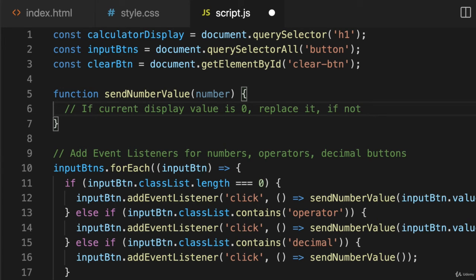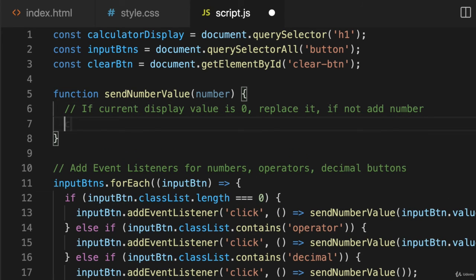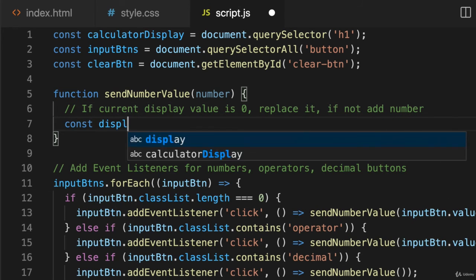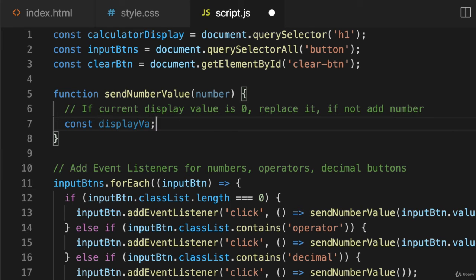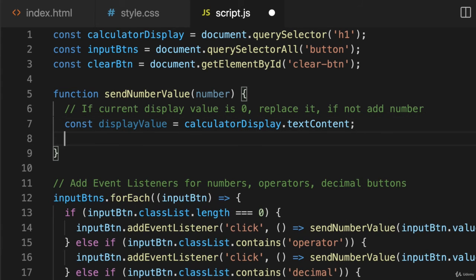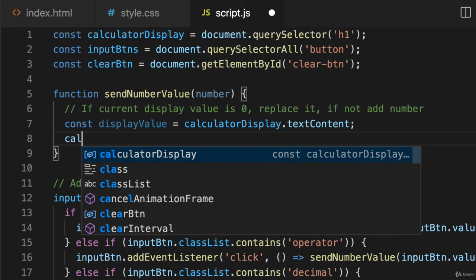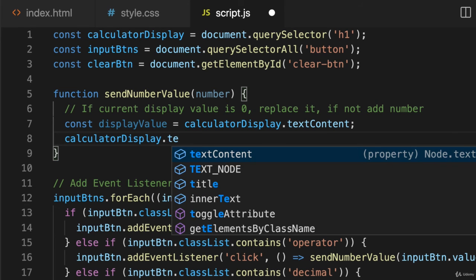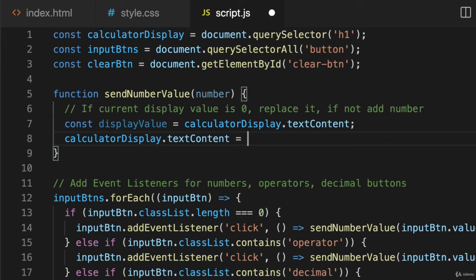If not, we want to add the number. So we're going to create a new constant for display value, and this is going to be equal to our calculatorDisplay.textContent.